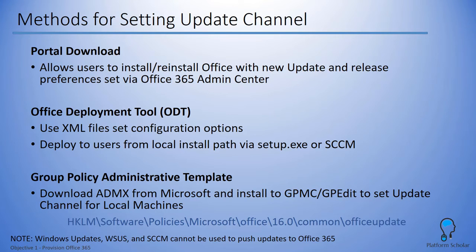The channel and release preferences will change the next time Office attempts to check for updates, but can be forced by manually checking for updates in the File Account menu option in any of the Microsoft Office applications, and we'll show this at the end of the lesson. Now, removing these group policy settings or registry entries, or specifying a value that is not recognized, will revert Office to the update settings that were set during the installation.